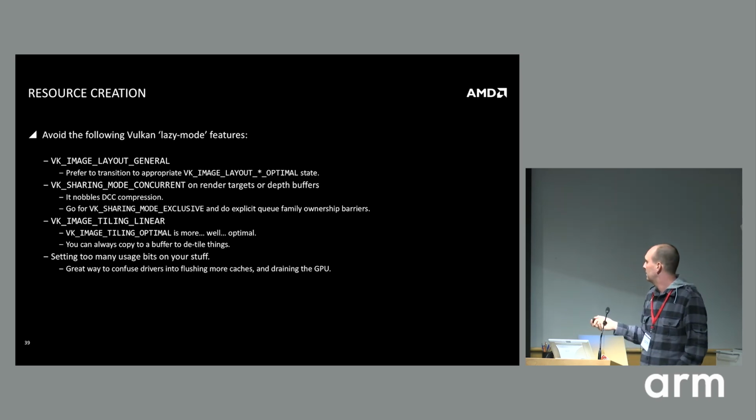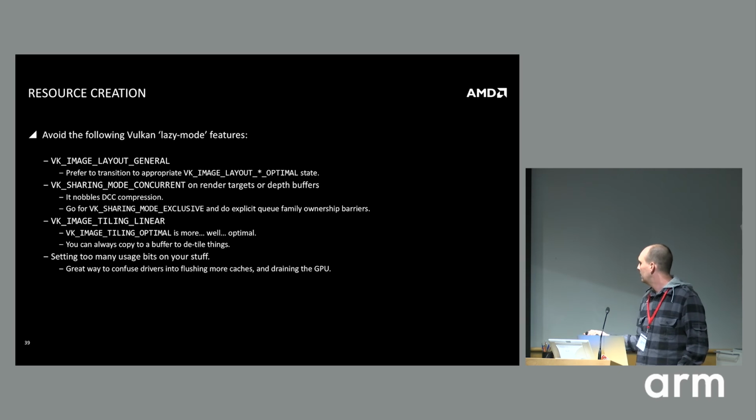Layout general, that's an obvious one, I hope. You should probably prefer using the optimal versions of these things and transitioning to those. It's more specific for the drivers. They know how that's going to get used in the future, so they can sometimes avoid cache flushes, etc. Marking something as general means that the drivers have to be quite conservative in terms of caches, in terms of synchronization and things like that. So try to be as specific as possible when you're transitioning resources. It will help the drivers.